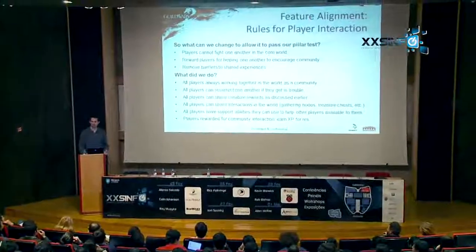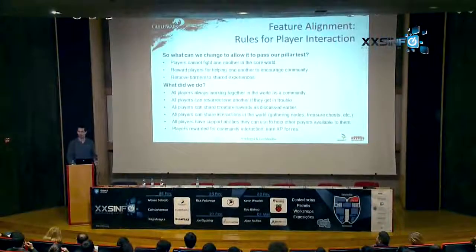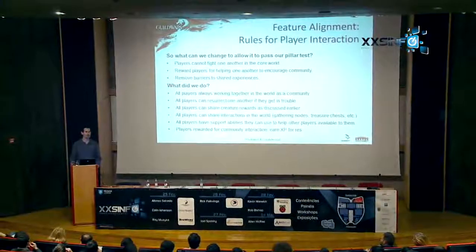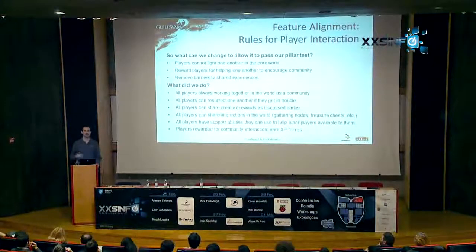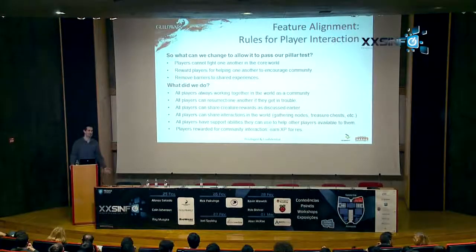All players have support abilities to help other players around them. So everyone in the game can heal themselves. Everyone in the game has abilities they can use that help other players and buff other players. And they have the ability to swap to skills that support all the other people around them. With that ability, it means that people are constantly supporting each other because it's built directly into the skills that they have. It's not a specific profession that one group has. Everyone can do it. And so you start to view other players always as a support in our game.